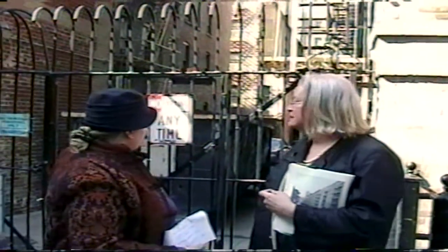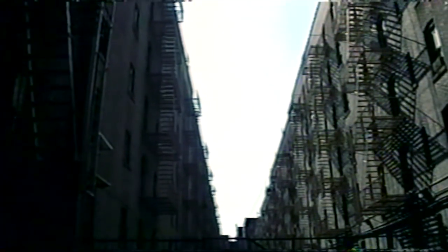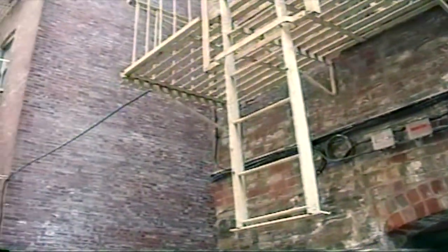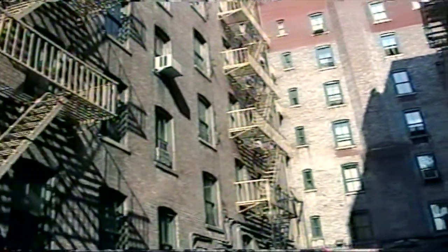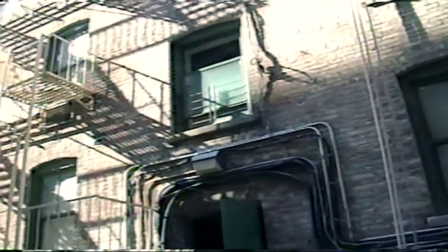I noticed that these courtyards are almost like alleyways between the buildings. This was a separate building altogether, reinforced by having this marvelous alley. The use of this alley is for light and air to come into the back of the building — it goes all the way to the next block and forms a T-shape. This is the top of the T, and then the bottom of the T goes all the way down towards the FDR Drive, so all the buildings have light and air coming in from the back as well as from the square donut courtyard.